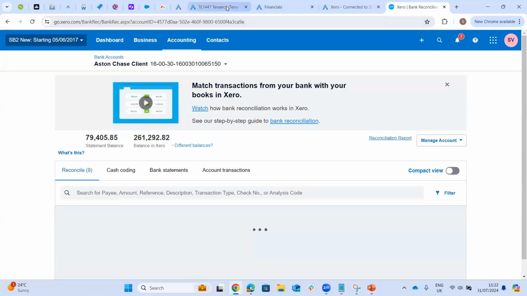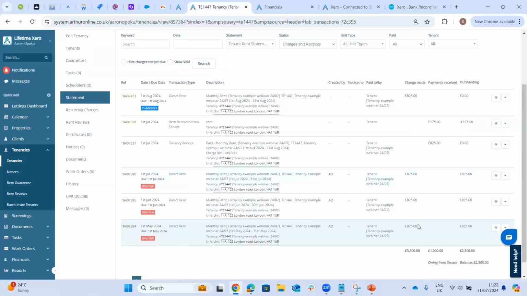I will be looking at a few examples in terms of reconciliation. The first example I'll look at is when a full rent has been paid. So the full £825 has been paid into the bank. Then I'll look at receiving an underpayment. So let's say they pay 800 instead of 825, how to reconcile underpayments of rent. And then we'll also look at an example of a rent overpayment where the tenant has overpaid their rent. We can also then go ahead and process the refund for the overpaid amount, or I can show you how to allocate that overpayment to the next month's rent if you don't want to do a refund straight away.